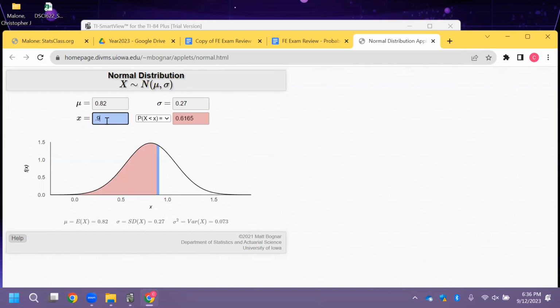Now, when it computes, it said less than 0.9, right? Less than 0.9 is the probability they're interested in. You can see on the screen that the normal distribution obviously is a bell-shaped curve. And when we say less than 0.9, we're going all the way down to the left. In fact, it goes off to negative infinity. There's an asymptote here, it never actually touches the x-axis. But this probability is a cumulative probability. It is adding up as we go across the number line.